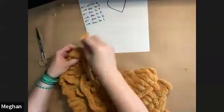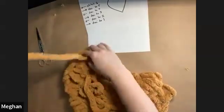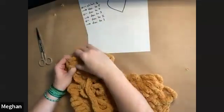Looks like this piece of yarn I'm working with and stitching with is going to get me far enough to be able to turn it inside out and do the stuffing.